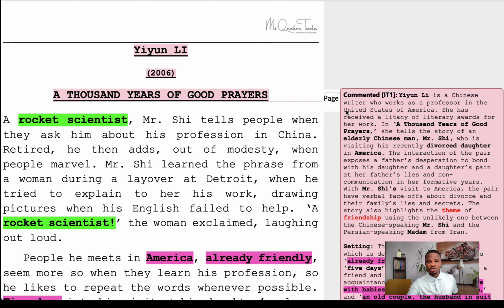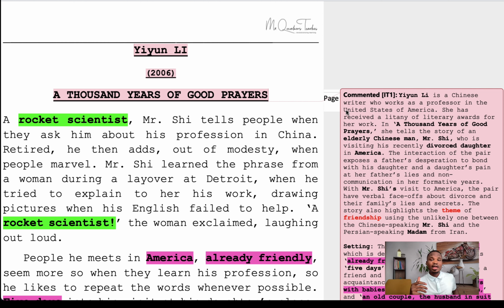So when you read the short story, you realize that Mr. Chi actually tricked his way to America because he found out that his daughter is divorced, and he has this idea of the stigma of divorce. I won't talk about that as part of the themes, but he comes thinking that his daughter is some heartbroken, rejected woman. Actually, he thinks of her as an abandoned woman.